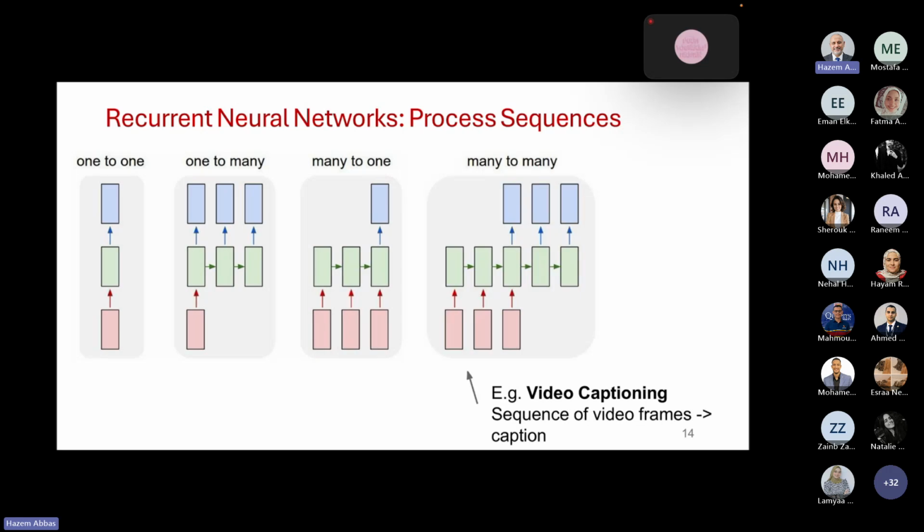We have many to many. So the input can be many inputs. The output will also be many items. Like video captioning, you can have a description of every video, every frame, right? In the first frame, man is talking. Second frame, man is waving. Third frame, man is smiling, and so on. And as you can see, it is a little bit delayed. It has to wait to produce the output.